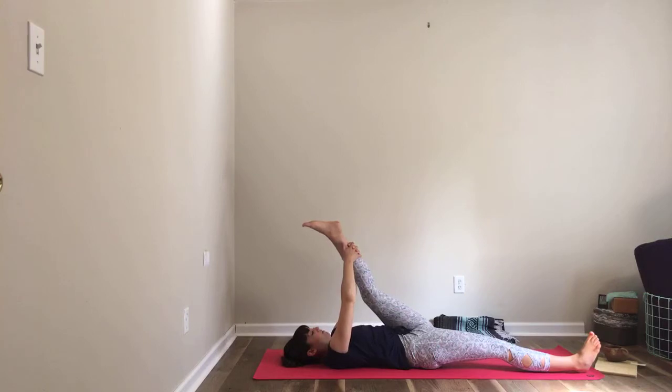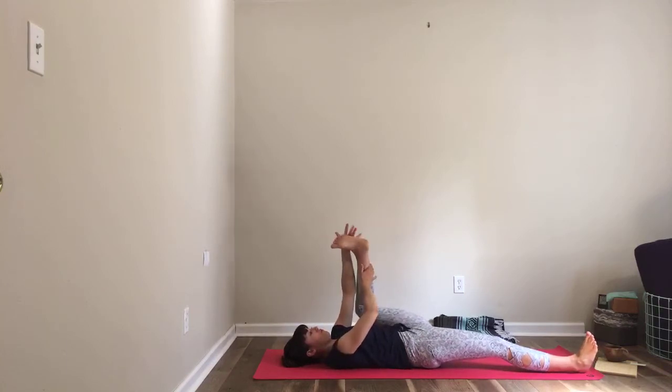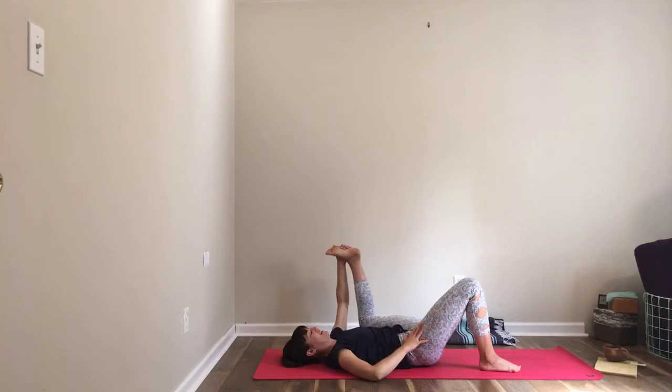Customize. Shoulder blades relaxing. Take another breath here. On the exhale, start to bend your left knee towards your left armpit. You could hold your foot or anywhere on your leg that feels good as you come into this half happy baby. Feel free to adjust again your right foot.